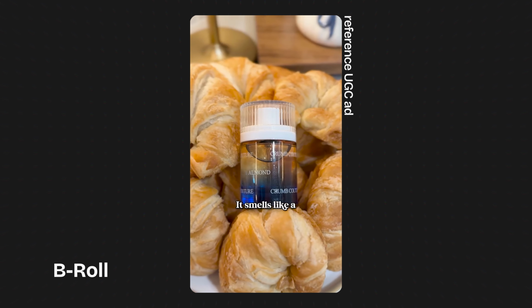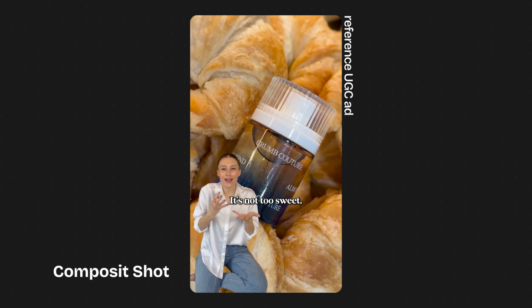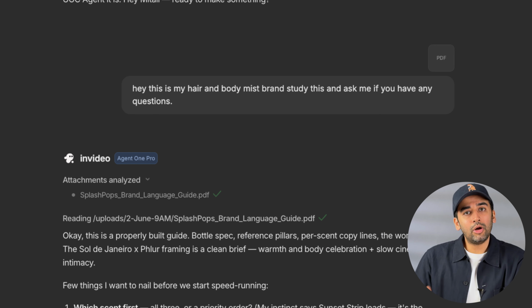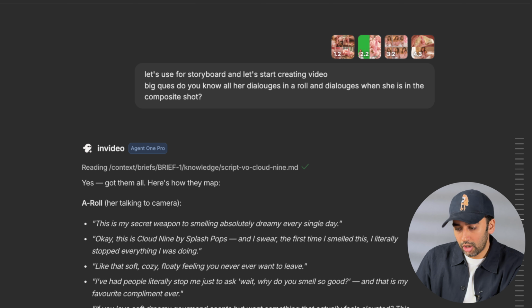Thank me later. Now this one's the most complex one of the 3 because it's a full character UGC ad. There's A-roll of the character talking on screen, there's B-roll product shots, there's a green screen composite where the character appears against a stylized background and so on. Now on the process, we upload the brand guide, we attach the reference video, we lock the storyboard, and we generate the shots. I'm not going into a lot of depth here because it's similar to the workflows we followed for the previous 2 ads.